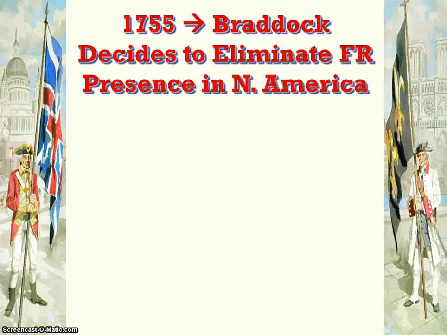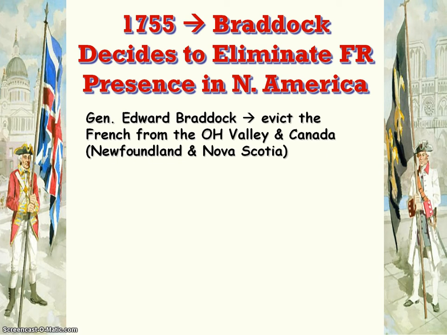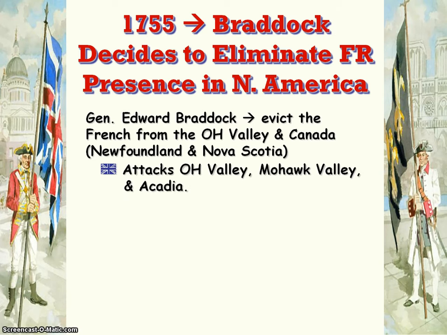In 1755, Braddock was the first to come out from the British, and he was led out there by George Washington. His job was to go out and evict the French from the Ohio River Valley in Canada, and part of Newfoundland and Nova Scotia, which we talked about before. That's way up north above Maine. And he did attack the Ohio River Valley and Acadia.